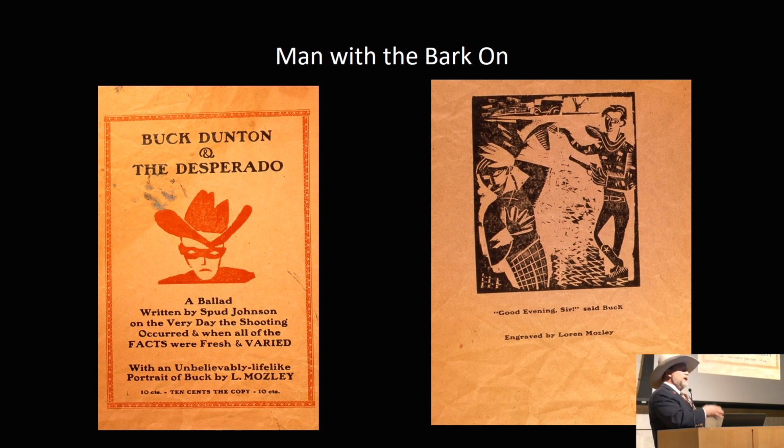The gunman allegedly stops Dunton in his Model T, driving down the gravel road, and Dunton, of course, having his 6-shooter with him, pulls it out and shoots at the guy. He says he wounds him, and turns himself in to the sheriff in Santa Fe. Everyone goes back, they can find no body, they can find no trail.